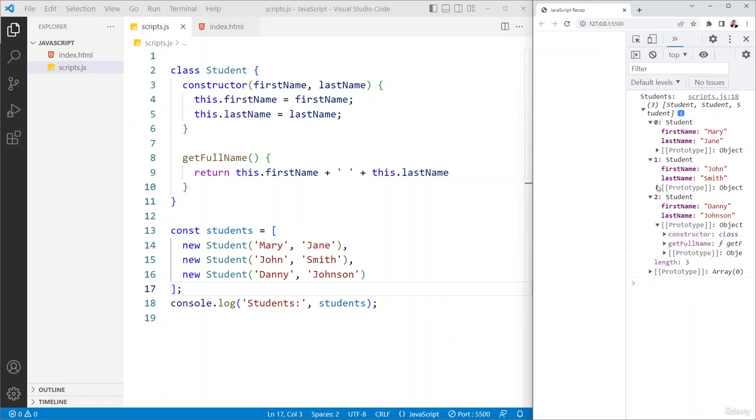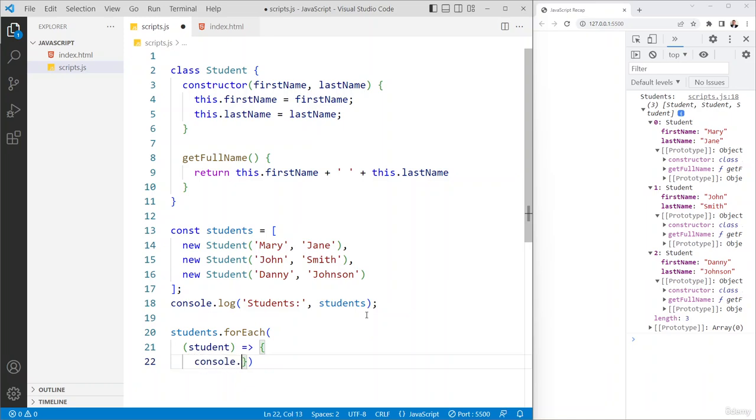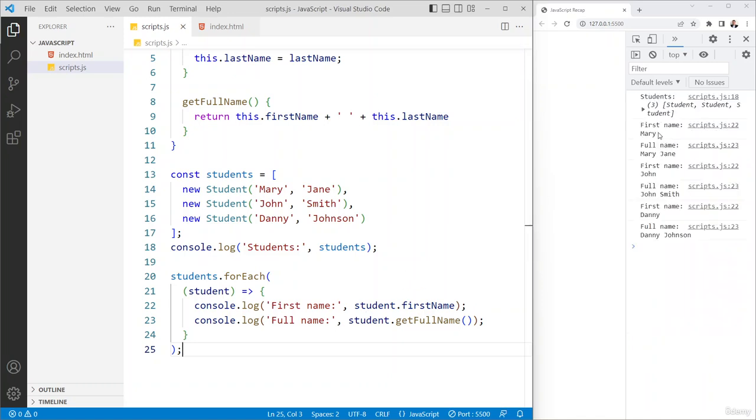As for the prototype, all of them are going to have the exactly same one with the method get full name. I don't need to repeat those over and over again. Therefore, there is no way for me to make a mistake. So whenever I want to use that, let's create again a for each loop where we get each one of the students. And then we can log that information, first name, and also let's log the full name. And again, I just need to get the same from the blueprint because I am sure all of them have the exactly same structure. If I save, you can see it is working fine for each one of them.